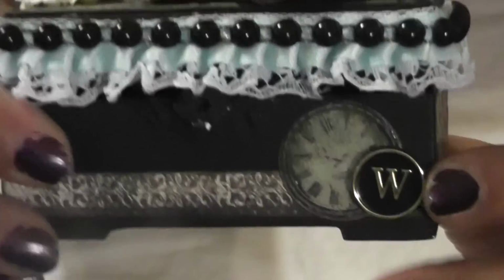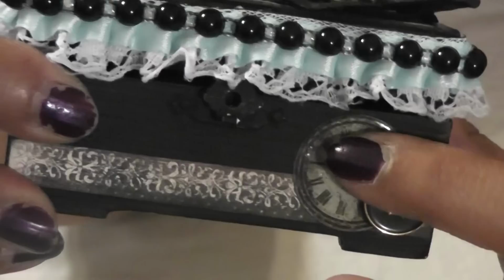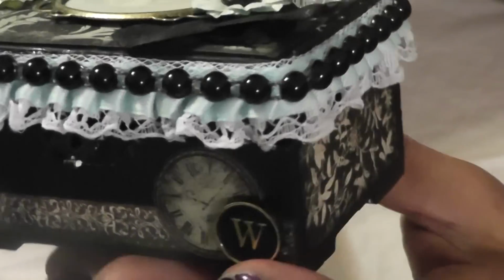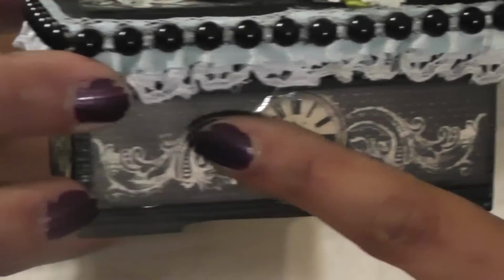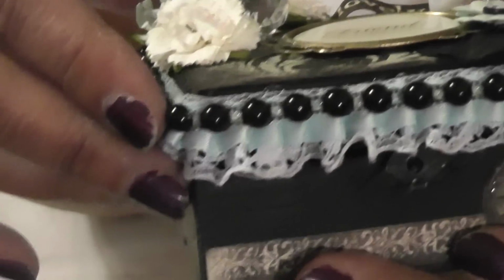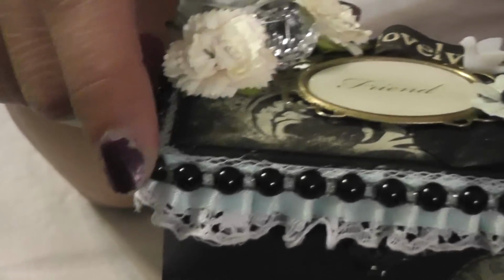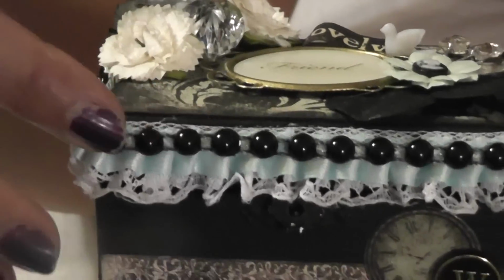And then on the sides here, I fussy cut this clock piece from the collection and added glossy accents. This letter W is from EK Success. So W for Wanda. And then I just papered the side. I really like this piece here. Same thing, I glossy accented the clock. And then I added some blue trim around the top. This was racked to me by Steph, Brown Baby Craftaholic. Thank you, Steph. And I added some flatback pearls.